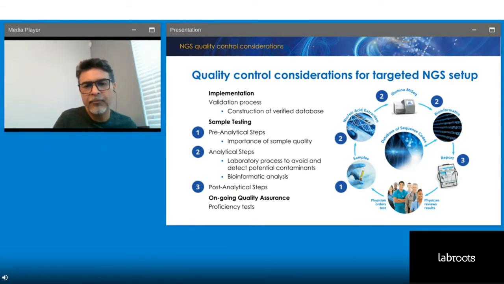And then we also have to have an ongoing quality assurance process. Proficiency testing is critical. Every laboratory that is CLIA certified needs to be enrolled in a proficiency testing program, and this requires that standardized specimens arriving at the laboratory can be run, and it can be proved that the method is reliable and is able to identify the organism present in the specimen.